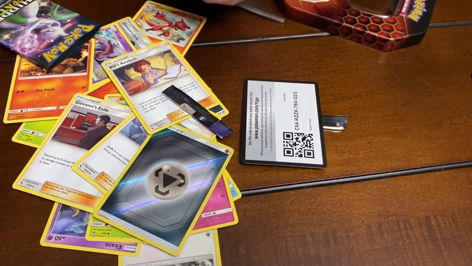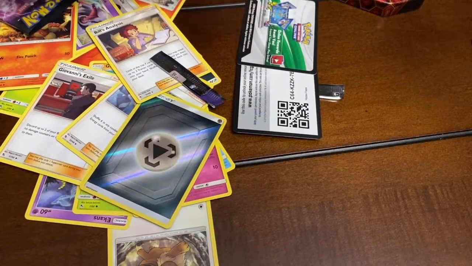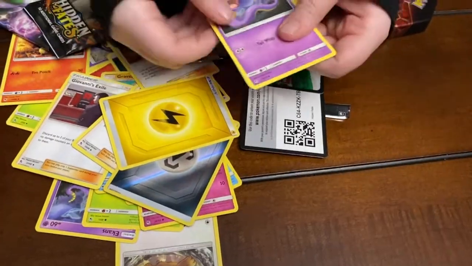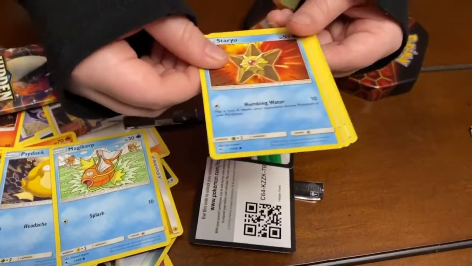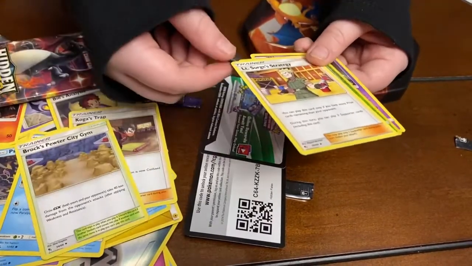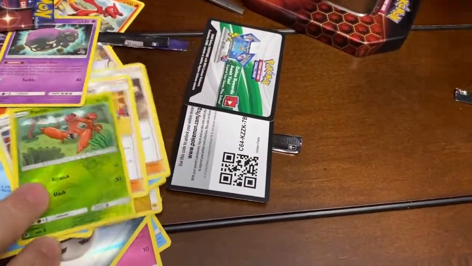We have not pulled anything good. I can even get the extra cards. 1, 2, 3. Take that one out. And it's the electric energy. 1, 2, 3. We got an Ekans, a Charmander, a Psyduck, I got a Magikarp, I got a Staryu, Stormy, a Kyogre's Trap, Brock's, Lieutenant Surge, a Paras, and a Coffee. It's a reverse.